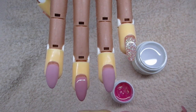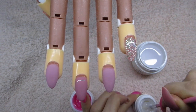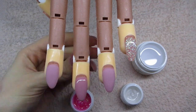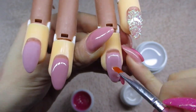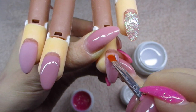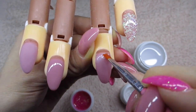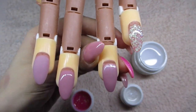and going on to my color gels. And before using any color gels, you want to stir in the pot, because otherwise the pigments won't really be evenly on the application or whatever. So I'm starting with the pearly color, and you want to make sure to apply this color evenly all through the nail, because otherwise you're gonna ruin the shape that you already filed.